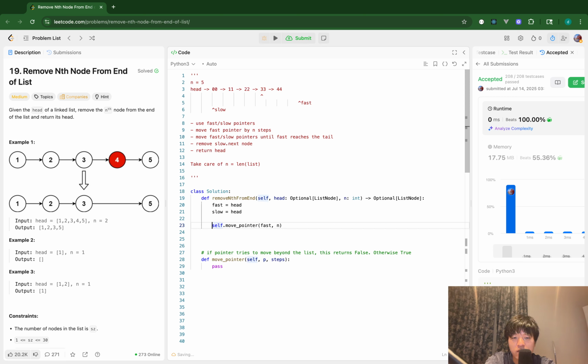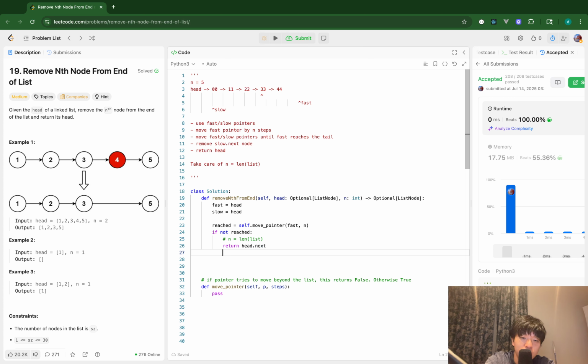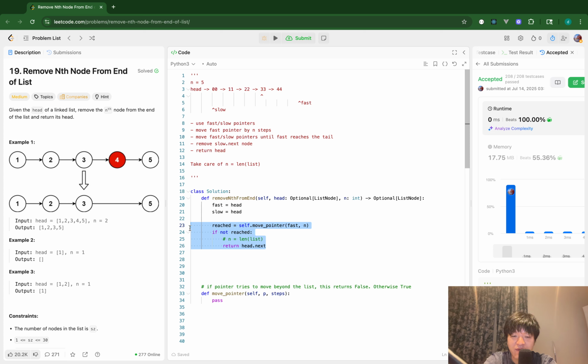Okay. So, yep, in this way, I handle the edge case.